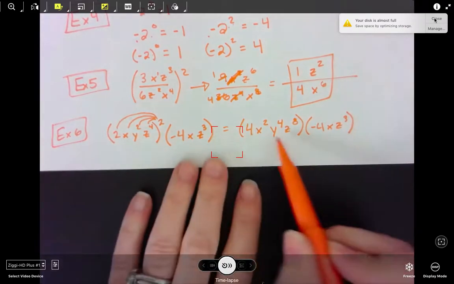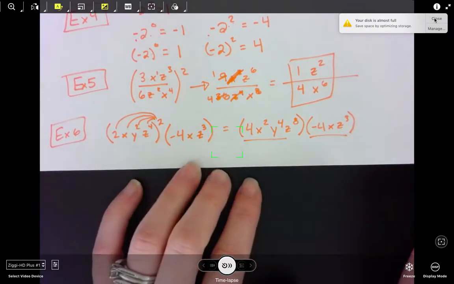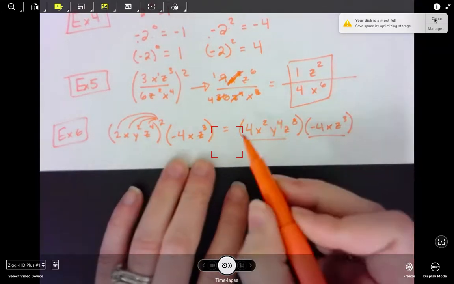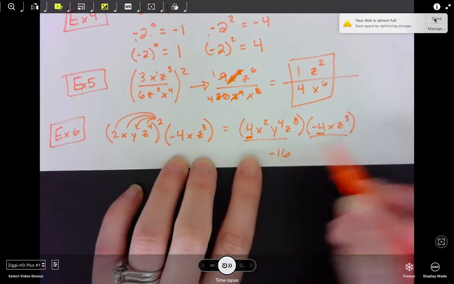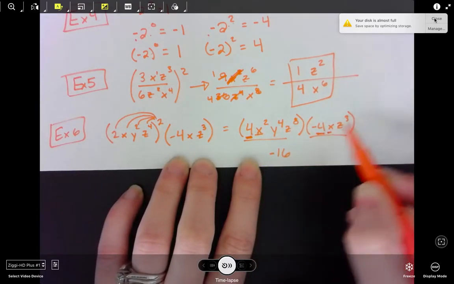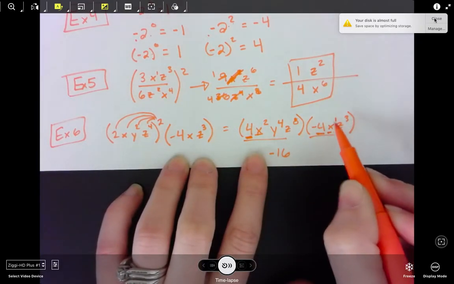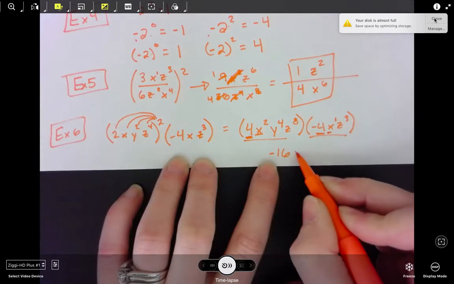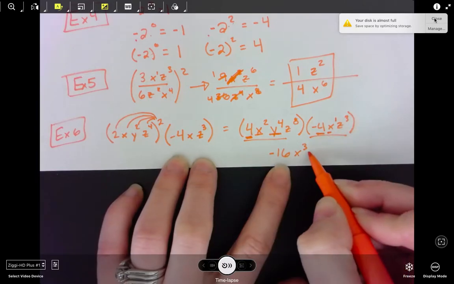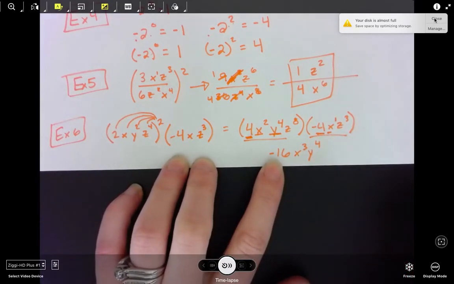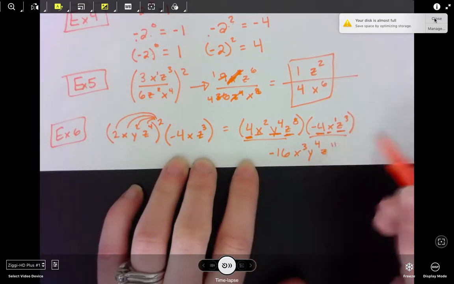Okay, and now these 2 pieces, since they're both in parentheses, there's no operation in between here, so you kind of just assume that you multiply. So I'm going to look at the numbers first. 4 and negative 4 becomes negative 16. X squared and x, this is again x to the 1st power. And you're not multiplying those exponents. Since they're side by side, you're going to add them. So I'll have 3 x's. There's a y here, but there's no y over there. So he'll just stay as y to the 4th power. And there's 8 z's here and 3 z's there, so that will be z to the 11th power.